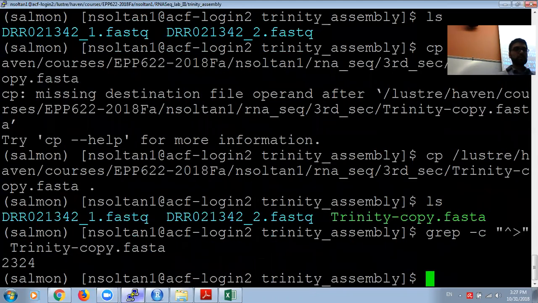It shows you 2,324. That shows the number of the assembled reads from Trinity.